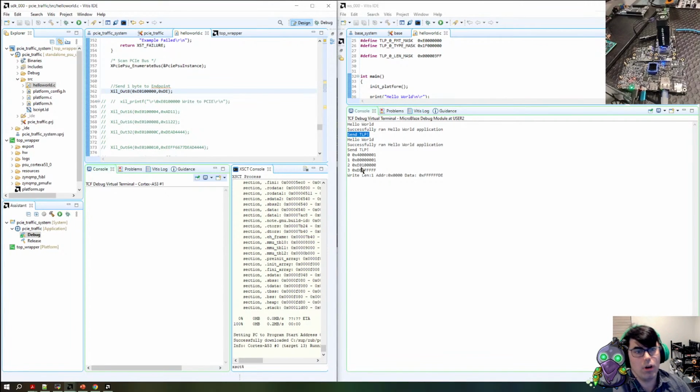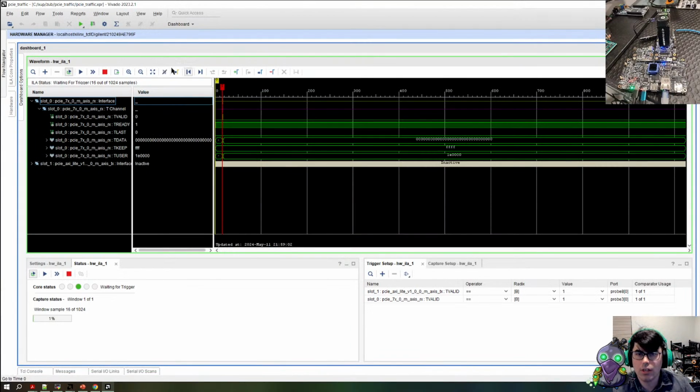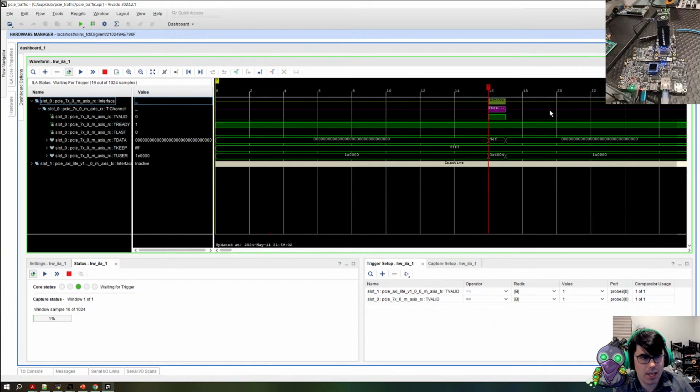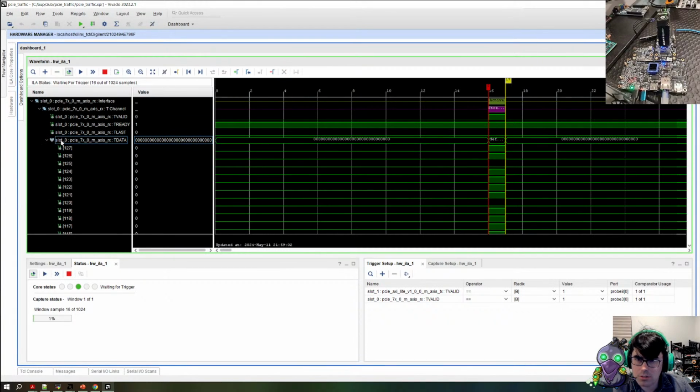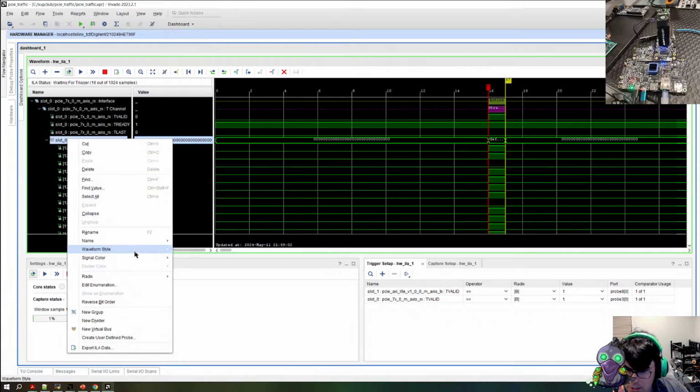So here is what our TLP packet looks like. Let's take this packet apart and look at the different components of it. But first let me show you what we captured. We captured the single connection, and here's the TLP packet. Can I split this? I think I can split it.